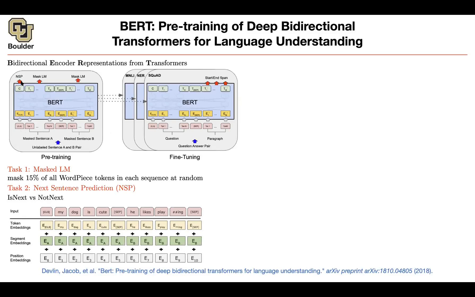A sequence goes in and a sequence comes out. The first output, corresponding to the CLS token, is for the NSP classification — binary: is next or not next. The other outputs give you multiple classifications — which word in the vocabulary is going to show up at each masked position. So there are multiple softmaxes for the masked LM and a sigmoid for the binary NSP classification. That's pre-training. You let your GPUs work, and in the end the parameters of this BERT transformer are in the right place for your language model.